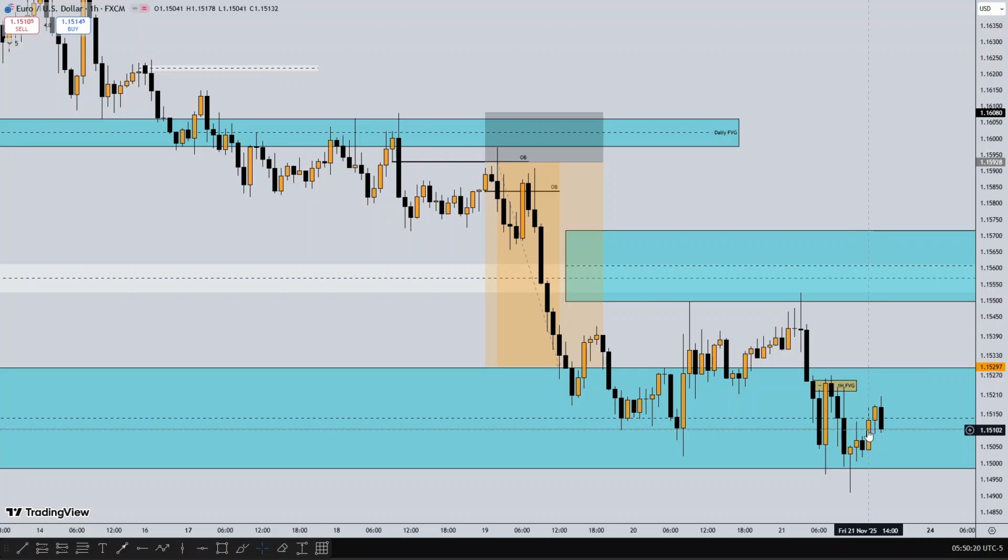Now you can see how easy it is for you to take advantage of this entry. Now, I am not saying that it's going to be easy for you. Mine is based off experience, but understand the idea that when you have a bias and you know what you're doing on the price action, which I try to make this specific trading style very simple for you guys to understand. Trying to explain it as simply as it is. Telling you guys that when you have a bias, you can easily use two time frames to take advantage of the market.